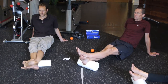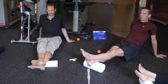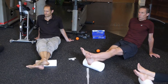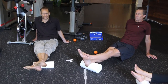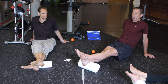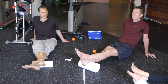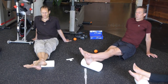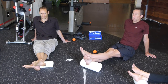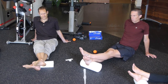Start from the bottom and survey in and out, and whenever you find a little bit of a tight sore spot, that's where I want you to stop. Everybody find anything yet? Okay, so now that we're on here, first thing we're gonna do is just try to sink in and relax a little bit deeper. Just let depth do its work. Maybe that in and of itself is gonna help you get a little deeper.